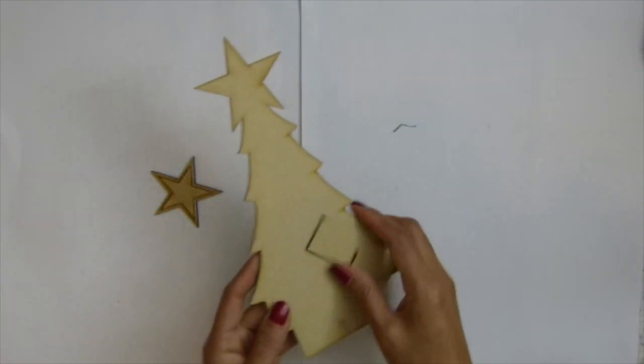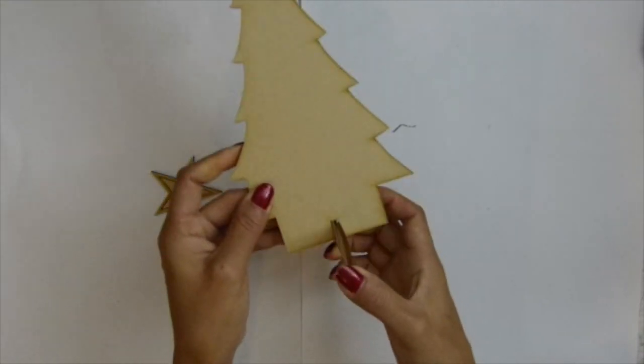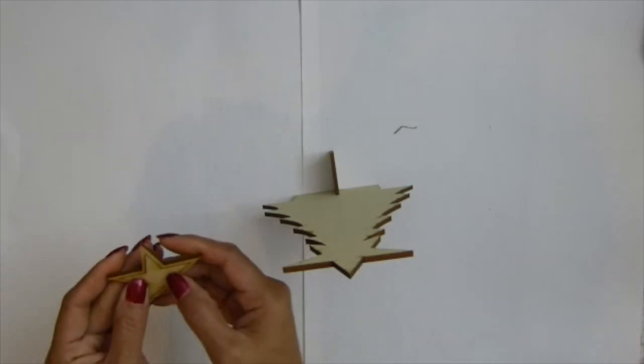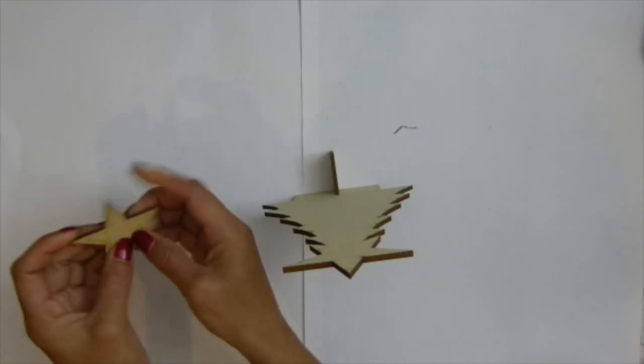And then I have the Christmas tree with the stars. They call it the Christmas tree number 2, stand number 2. This one can stand right there, and it comes with the star frame right here. You can pop this one out. Just pop it.